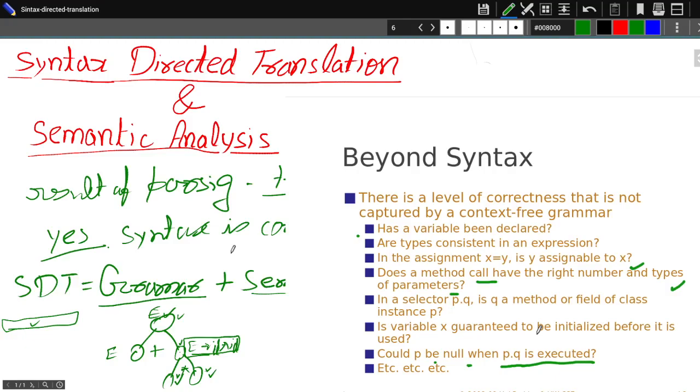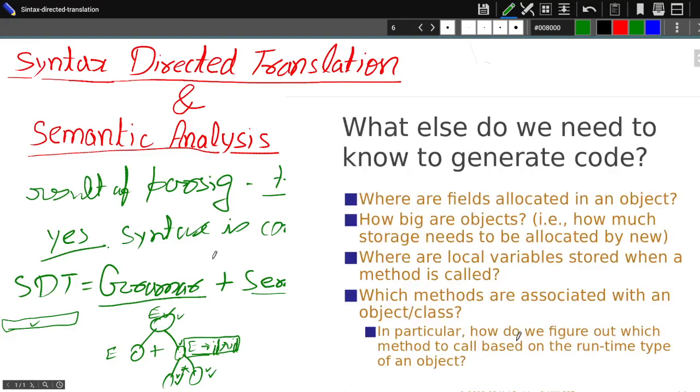What else do we need to know? Suppose where the fields are allocated in an object, right? How big are the objects, how much storage will be needed, and this kind of information, right?